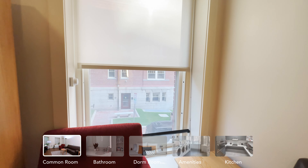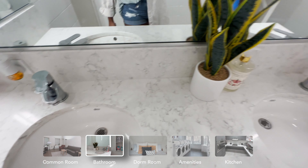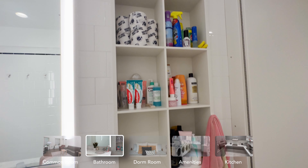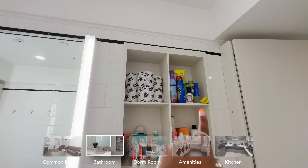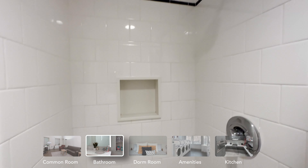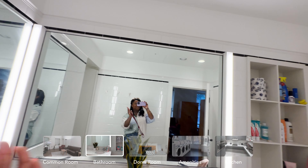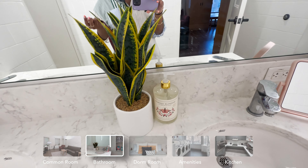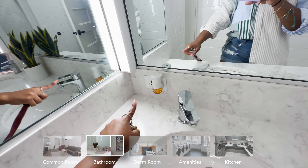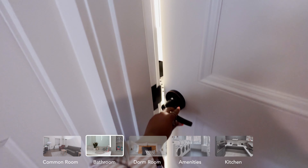Now we go into the bathroom, which is a two-person bathroom — a his and hers. Here we have marble sinks as well as little shelves to hold your belongings. We each have our own hygiene things, some toilet paper stashed here, and some cleaning supplies. There's a standard shower, run-of-the-mill. I really love the mirrors and the cute little mirror lights — there's really good lighting in here. I personally added my snake plant, a reusable thing of hand soap, and some air freshener to keep the bathroom smelling clean.